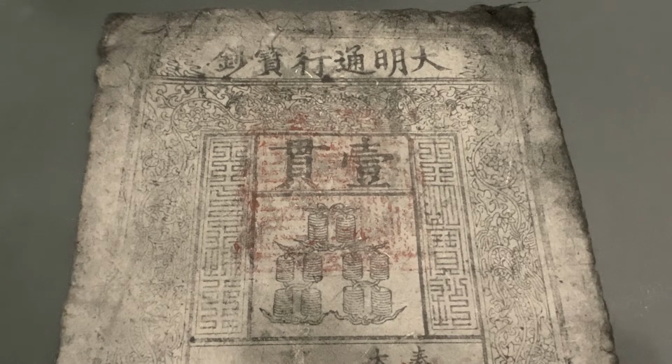Today I'm bringing you this super-sized banknote from the Ming Dynasty, one of the earliest known paper money in the world. It's over 600 years old. The Ming Dynasty was founded by Emperor Hongwu, who was a peasant, who later became a monk, and then a rebel leader, and eventually an emperor.